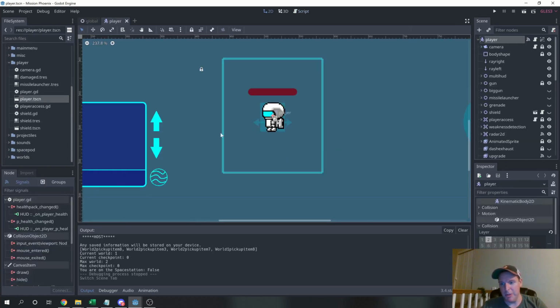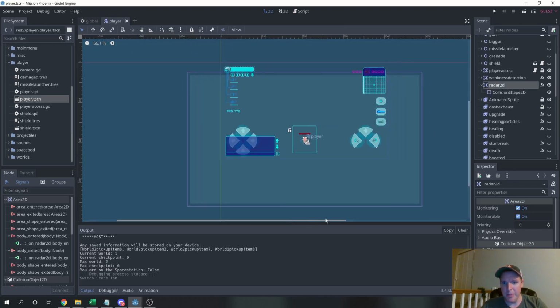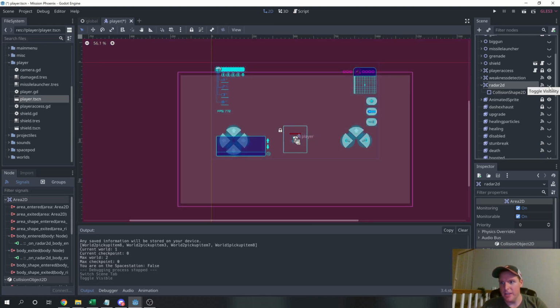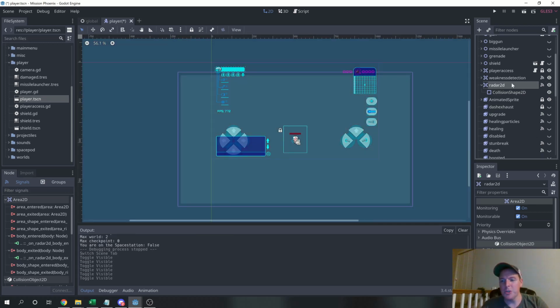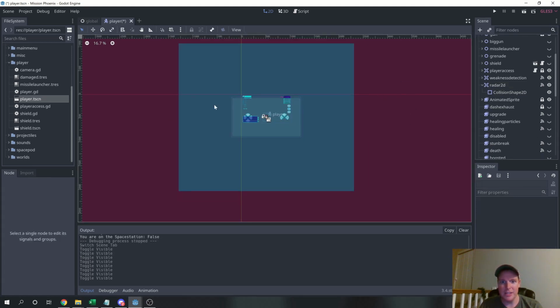This is my player node right here that I pulled up. If you come down to, oh, here it is, Radar2D. If I zoom out, this big square is my Radar2D. If I hide it, you can see it changes. Actually, it's this giant one, sorry, I have a couple of different collision boxes here. This giant one is the actual radar, and you can tell because when I turn it off, it goes away, and when I turn it back on, it comes back. So that's the big radar node.